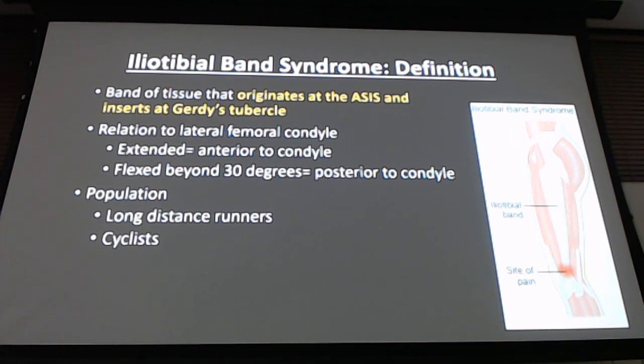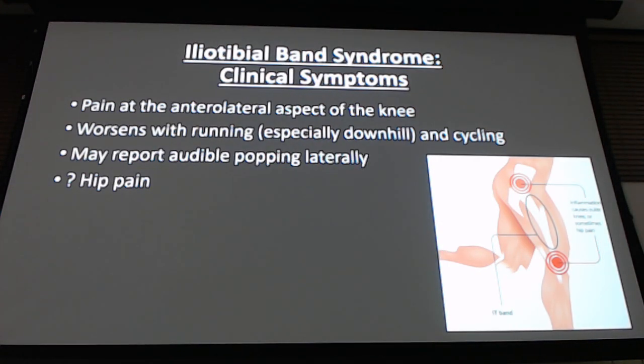Okay? Everybody sees on that picture there where it says site of pain, so that would be insertional pain, correct? But again, can they have pain all along there? Yes. Okay? All right, so symptoms, pain, anterior lateral aspect of the what? The knee. Okay? But again, like I mentioned before, hip pain can be knee pain can be hip pain. Guess what? It can all be back pain, so you can get it complicated quick.